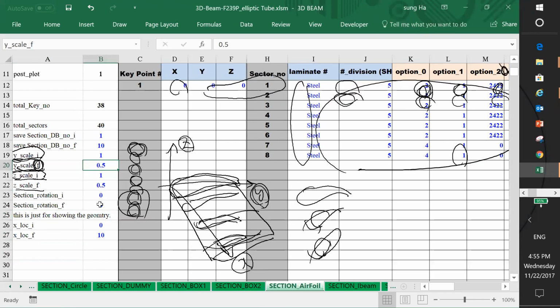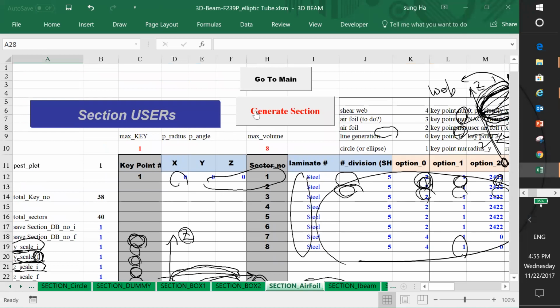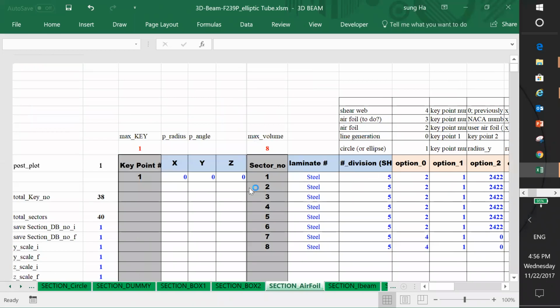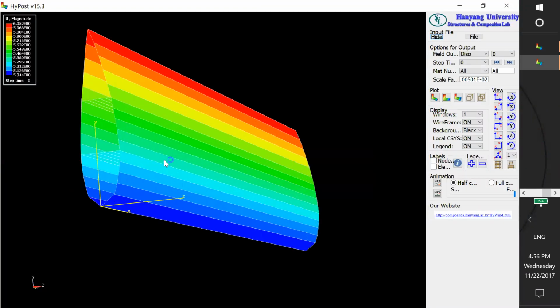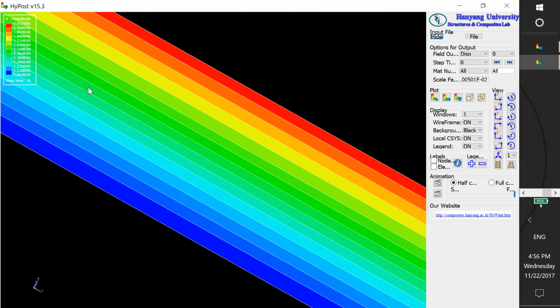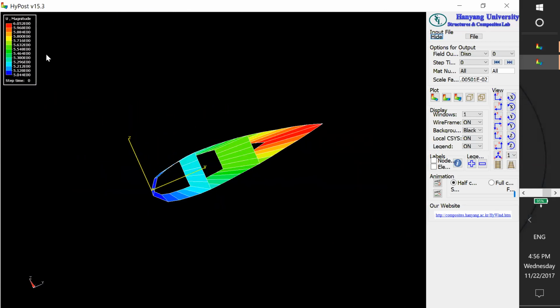So to have a constant, you just enter all 1, and then you don't have to make many sections because they are all the same. So enter 1, and then you will see this is just one airfoil without any scale, only one database, and this will show you a constant, just one database. Okay, just one database, and this is the one we just generated.